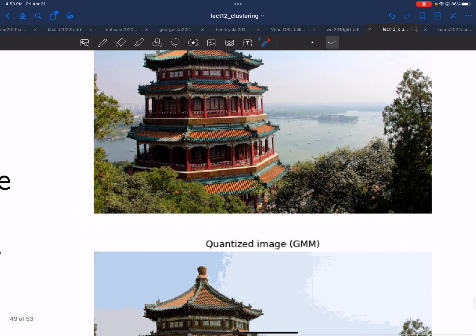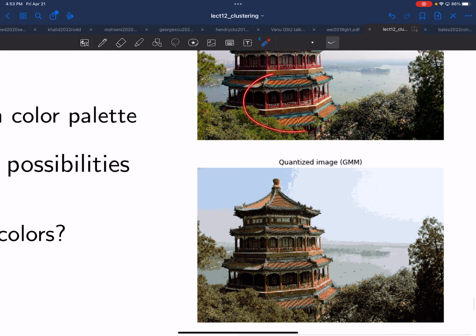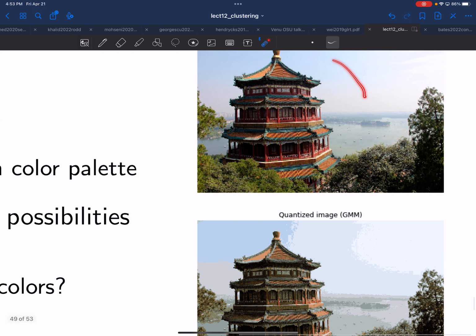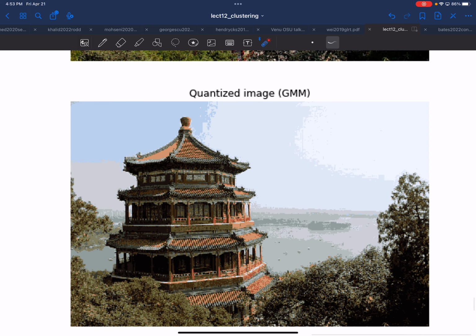So when we do quantization with a GMM, we're basically picking 16 colors, and only 16 colors, that we have to represent all pixels by. So the colors are not as vibrant anymore, for sure. The sky basically now is represented by 3 different colors instead of tons of colors. And probably what's most interesting is what happens around the horizon. So at least with the GMM, you can still see the island, you can still see the bridge. Although if you saw this alone, you might not be able to really guess that was a bridge and an island, but you can kind of still make them out.